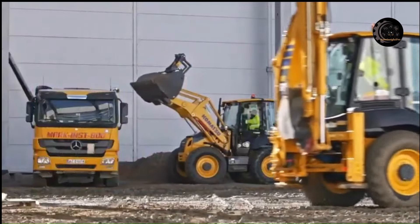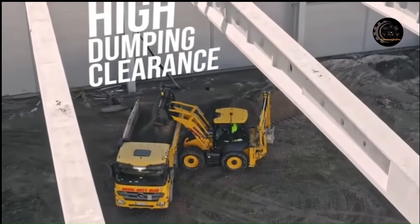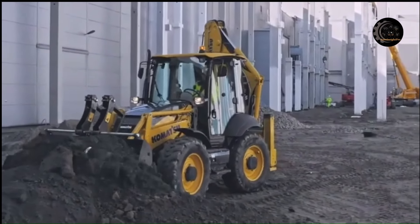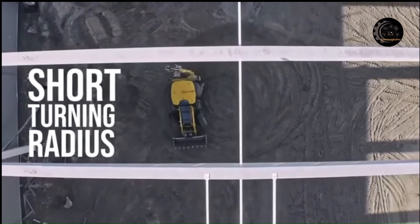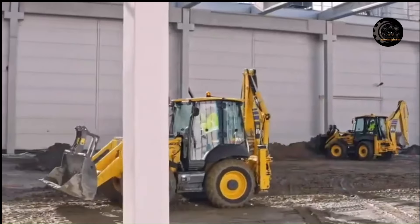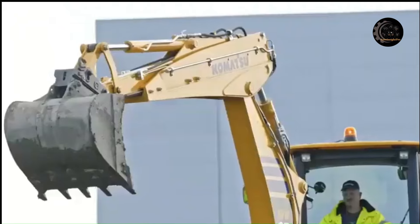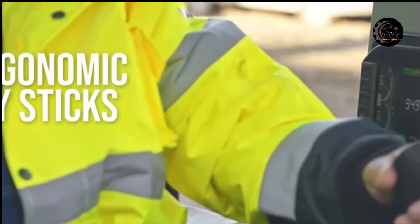A viscous fan clutch helps achieve fuel savings by reducing engine load when maximum cooling is not required. For fast and smooth operations in any application, Komatsu's well-proven closed load sensing system is at the core of the new WB-97 S8 hydraulics, supplemented by Komatsu's exclusive parallel loader linkage. Other premium features include the standard return-to-dig function, a kick-down switch, a new automatic speed-up, and a selectable floating function for the loader. The latest Comtrax technology and a new 7-inch multi-function color monitor with fuel consumption indications and maintenance info in one of 15 built-in languages improve operator communication and optimize total cost of ownership.